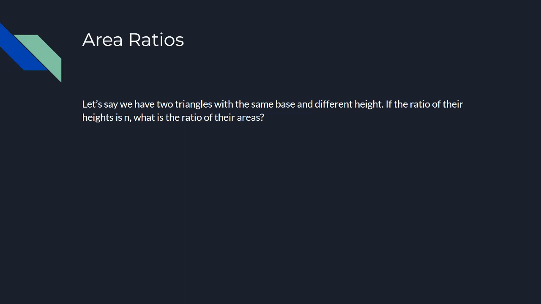So they have the same base, right? And of course, these are probably not similar triangles, just to make that clear. But if they have the same base and different height, we know that their base is the same, so the area of one is just 1/2 base times h, and the area of the other is just 1/2 base times h times n. So the ratio of their area is simply n. It's not n squared, it's just n, because they still have the same base. Their base doesn't have any ratio, it's just the height that changes.